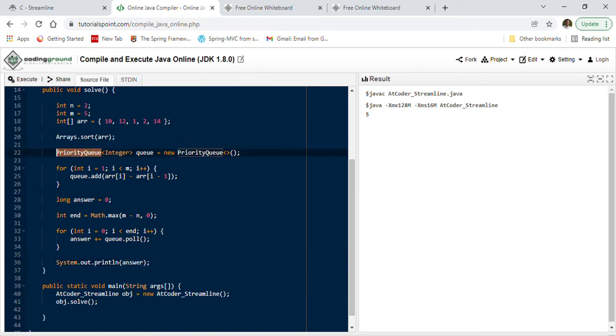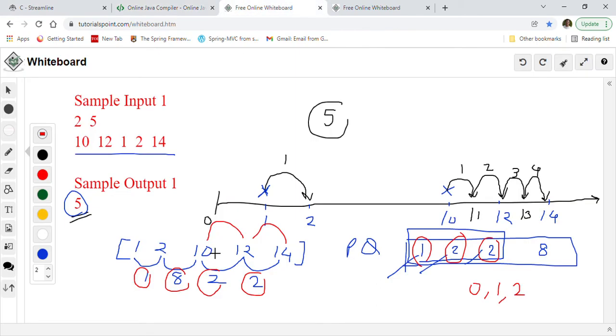First we sort the array, then we get the difference between the two adjacent values: 1 and 2, then 10 and 2, then 12 and 10, then 14 and 12. All these adjacent differences we put into the priority queue. Why does this logic work?